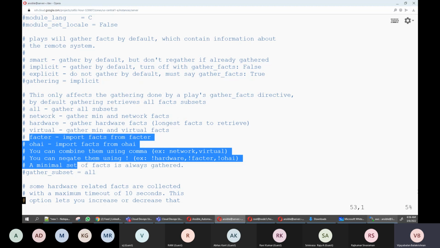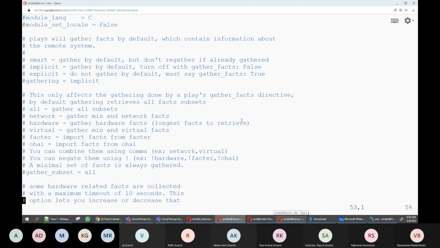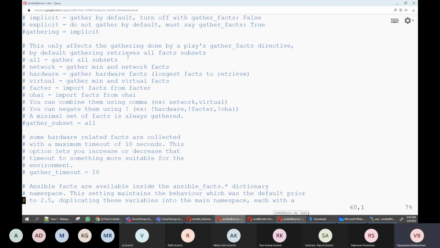Okay, so now I'm going to go further. Here, what is this? Any idea? When will this be very useful? In some cases, if anything hangs during gathering, it will wait for some 10 seconds and then go to the next. In what cases would increasing this timing let you go for more?